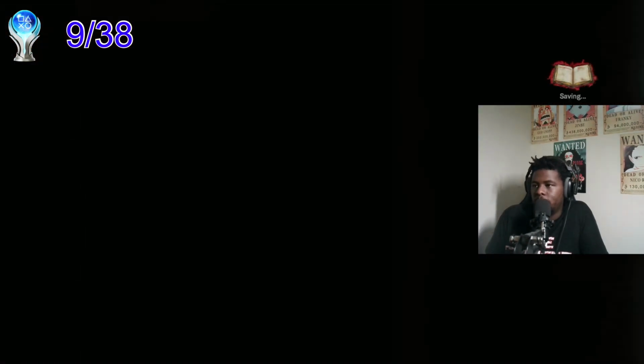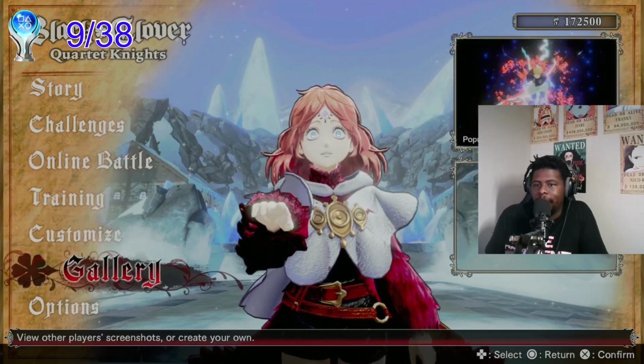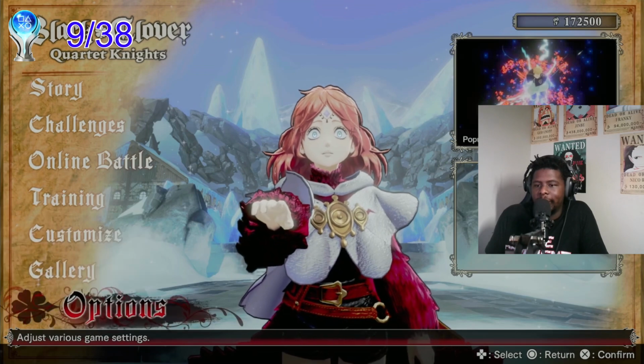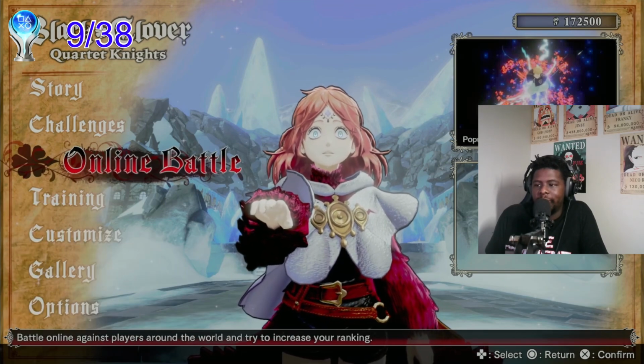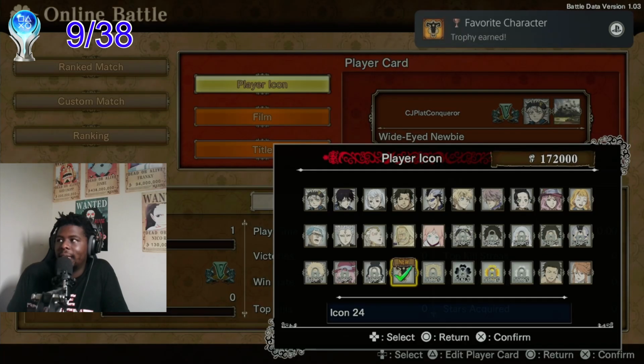And we're about to start popping some trophies off right now. We've gone through a lot of the grind. Now we can start getting some trophies left and right. Hold on. Let me buy this one. Let's change that. All right.